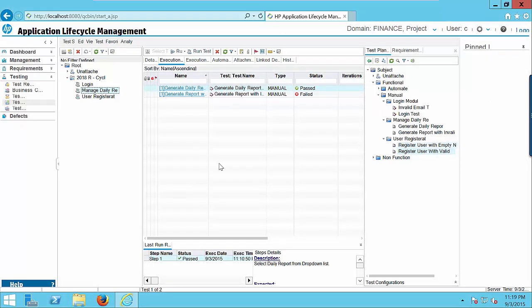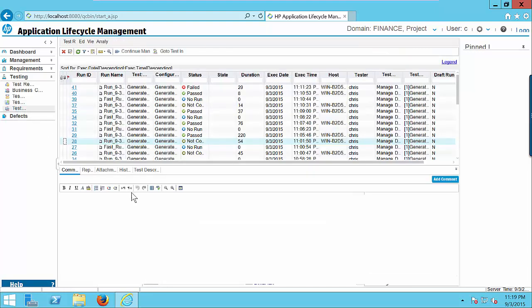So this is the very important video where we learned how we can create the test cases, then define the steps of the test cases, add the parameter, then add these test cases in the test set. After that, how we can execute the test case individually versus the entire test set. You can also go to the test run option where you can see the information about the test cases, for example, the status, who executed that test case, when it was executed, and you can also send the complete report via email.